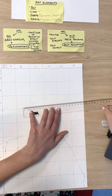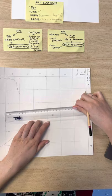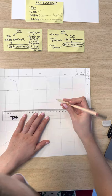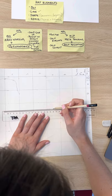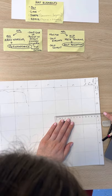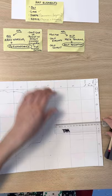So you go nice and light on your drawing page. There's my 2 lines. I'm going to turn, get my ruler, get my 2 dashes, line them up with the ruler, check the placement of my pencil. You can also check how straight your original grid is against those lines, and then very lightly draw your line. And then I'm going to do the same this way. 4.5, half of that is 2.25, so 2, 1, 2, and halfway through those 2 lines. And then the same here. 1, 2, and there.